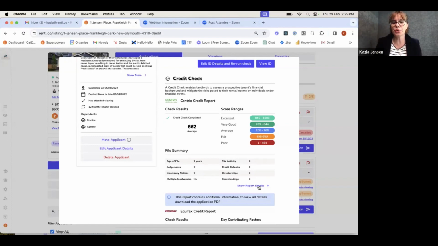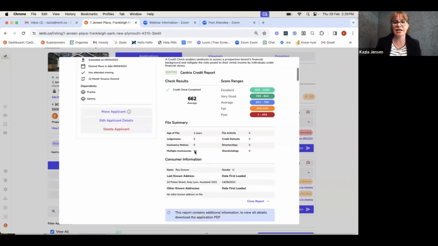We also show you a few more details just by clicking here about consumer information. This can be quite handy. Last known address. Maybe he wrote in his last known address is something different. That might make you go, hey, I should ask him, why did he say his last known address was 123 Pollen Street, but this here is telling me it's 22 Pollen Street. So we can check that out because that's come from his credit report.